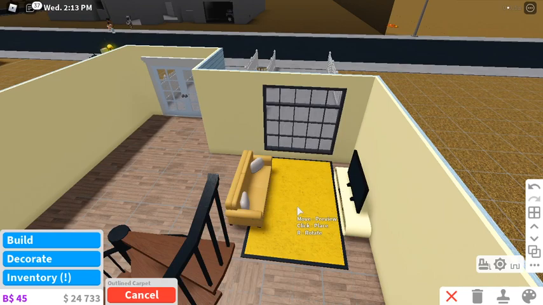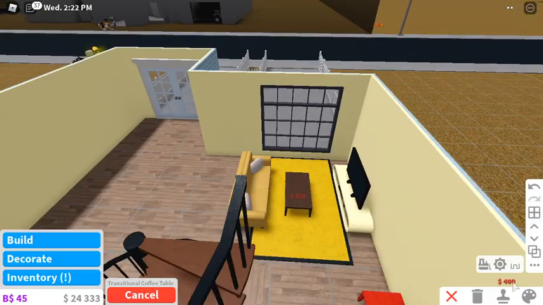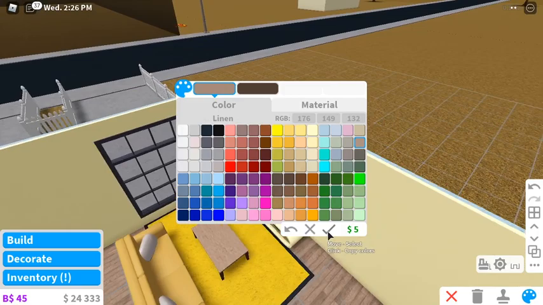Yeah, I think I have enough. But I have to do transitional. I like the transitional and all, it's just expensive. Can I do linen? Ooh, I can do linen. I like that. What color should I make the carpet?